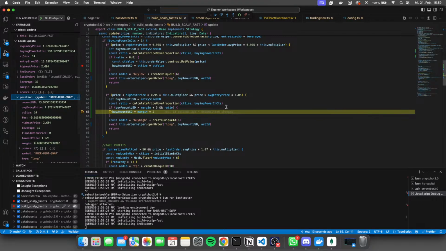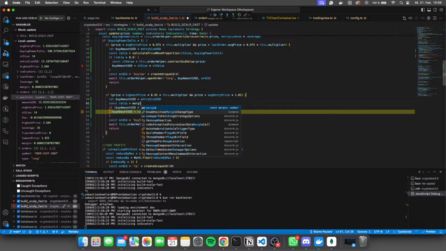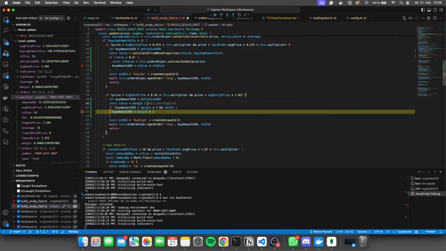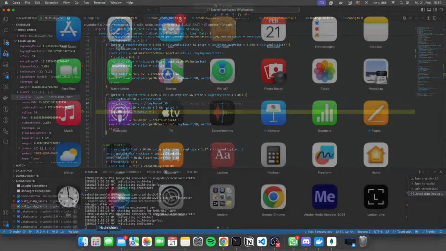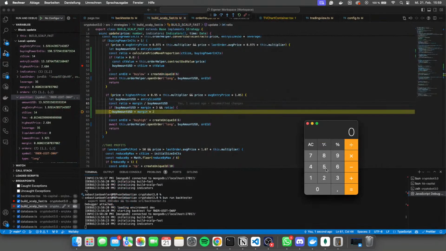And actually we could say margin slash, let's see, let's say if we have $3 margin and we buy, I don't know, 15, it should be 15.